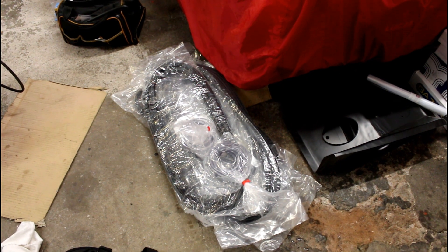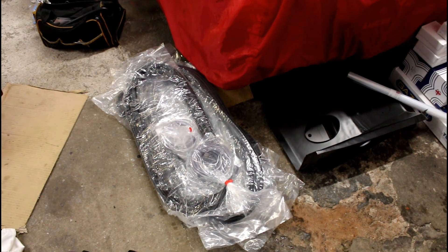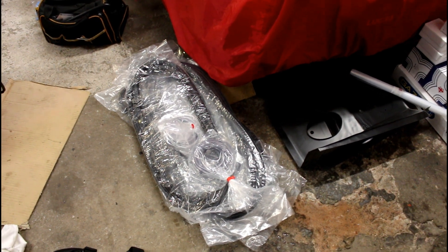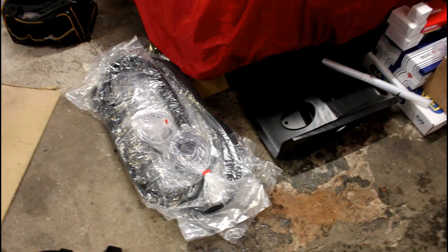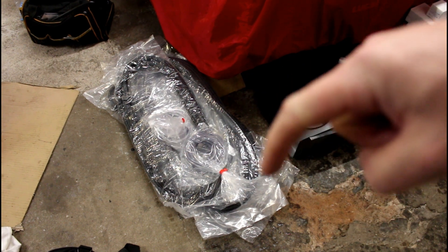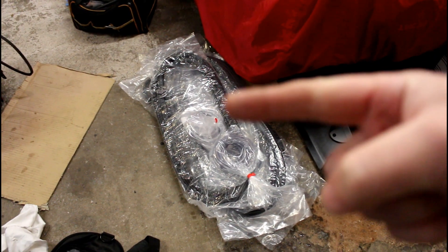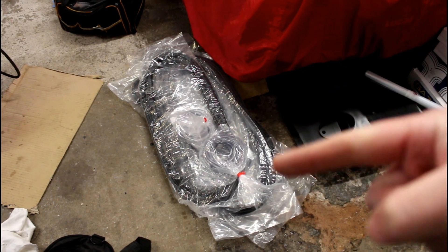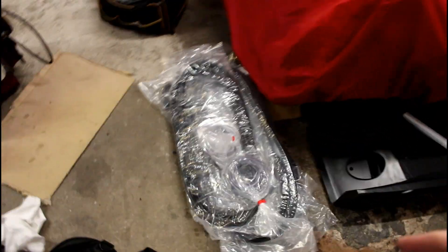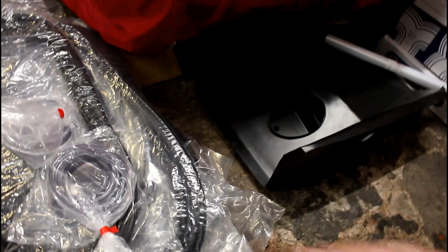It was all in the Mini Spares Christmas sale, so I took advantage of that and bought what I could that was actually in the sale, plus parts I definitely knew I needed. Over here we've got the kit that Mini Spares do of all the later style rubber seals — door seals, a pair of door seals, front and rear windscreens, and the finishing strips that go in the windscreens. It doesn't include the little clip that goes over the joint, so I'll have to get that separately, but that's a long way ahead.